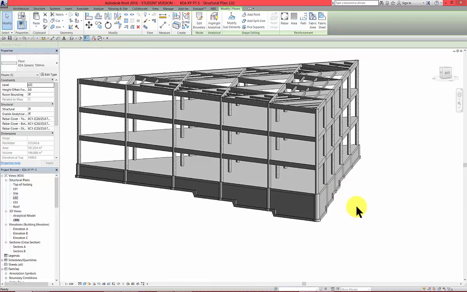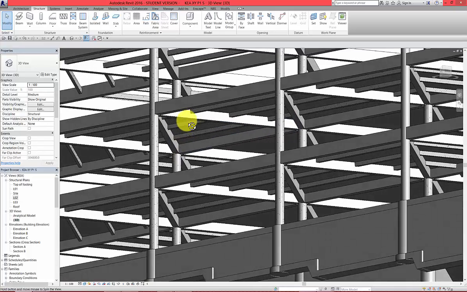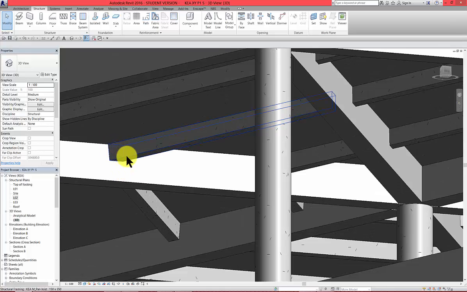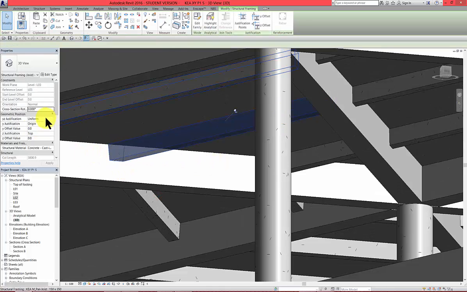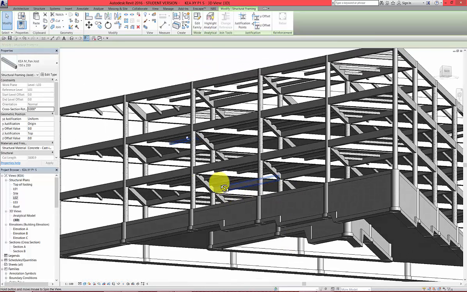Okay, in 3D it looks correct. Let me check this part. It looks correct. Let me check the material. Concrete cast in place. Okay, so what happened? I forgot to change the material.